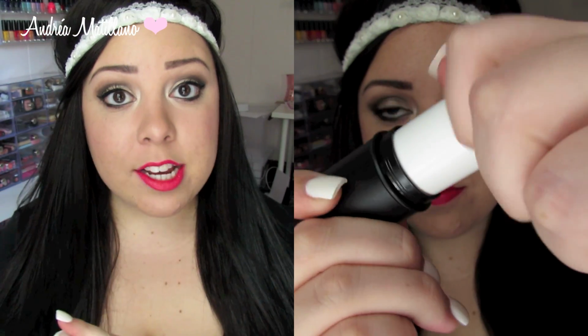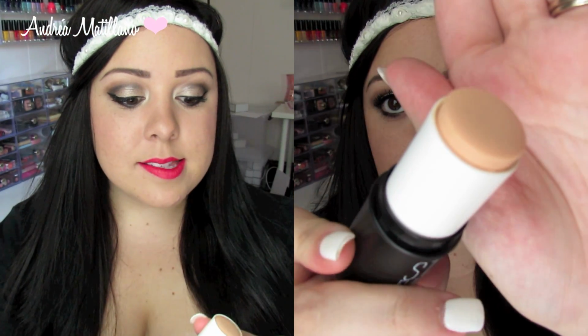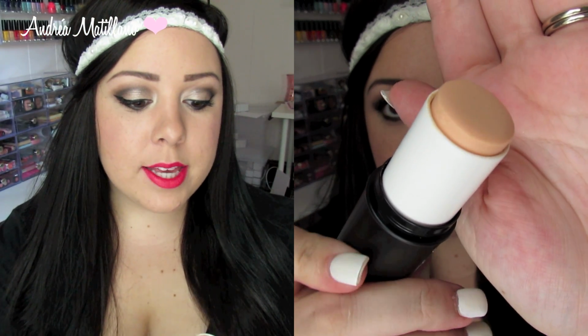It comes in this little stick form. You take the cap off and it comes with a little white top, which I actually heard to keep because it keeps it from drying out, and mine hasn't dried out so far. I've had it for over a month. So you just pop that off, and this is how much I've used. If you guys can see, that's how much I've used, and it just rolls up like a stick. Mine is actually broken in the way that it doesn't roll back down. I actually have to push it back down, which is kind of annoying, but it's not anything that I can't work with. At least it still rolls up.